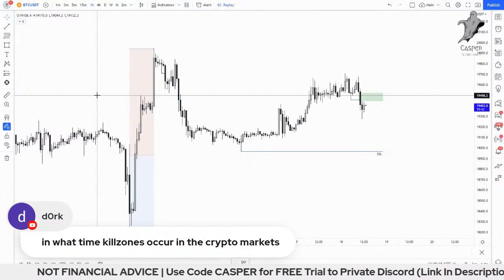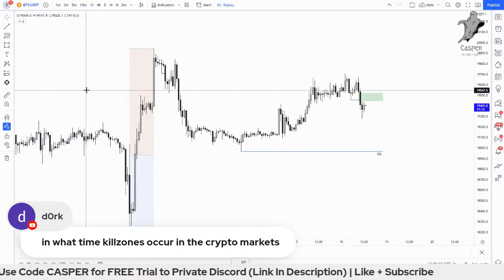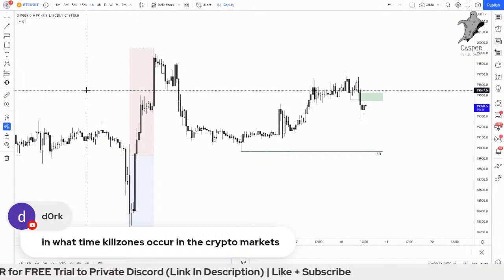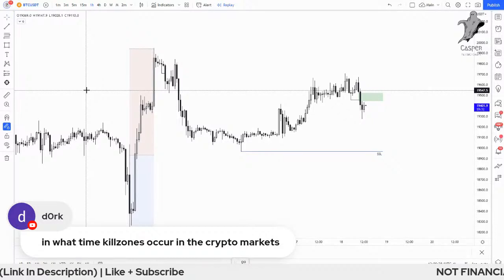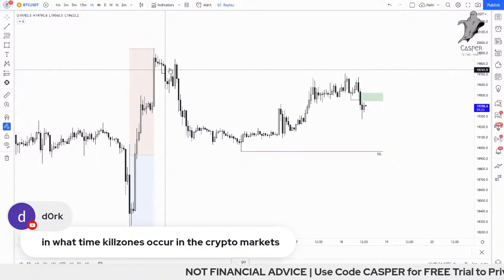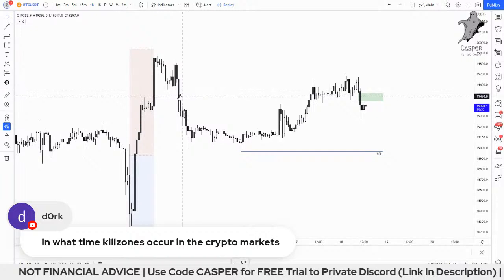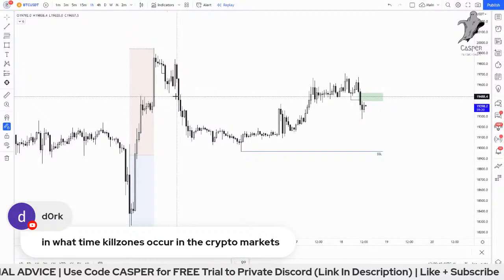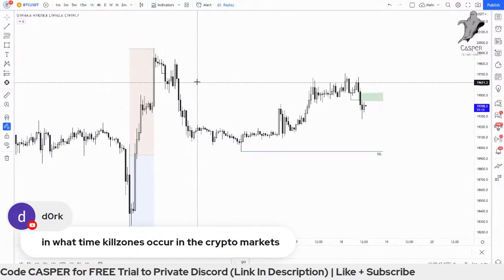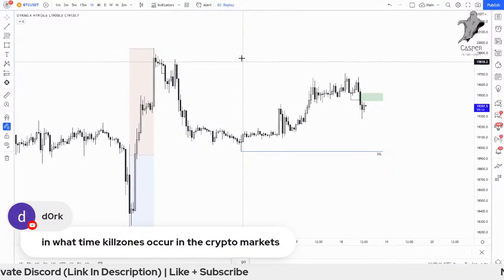And 7 a.m. to 9 a.m. New York time, which is Eastern time. Everything I'm saying is in Eastern time. 7 a.m. to 9 a.m., that's the New York kill zone. And then you have 10 a.m. Some people say 10 to noon for the London close. I'd prefer going by 10 to 11 a.m. for the London close. That's really where I focus. I know I've seen people talk about the New York close kill zone, and I know ICT has gone to a bunch of different stuff, but in my opinion, that's where the value lies.